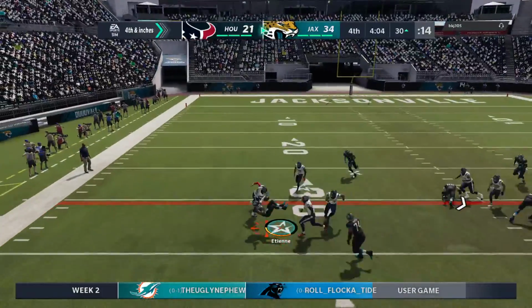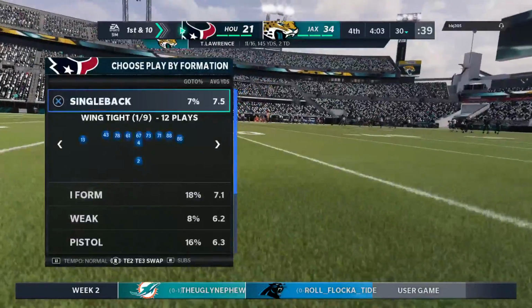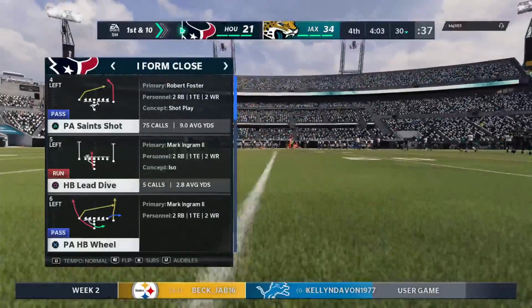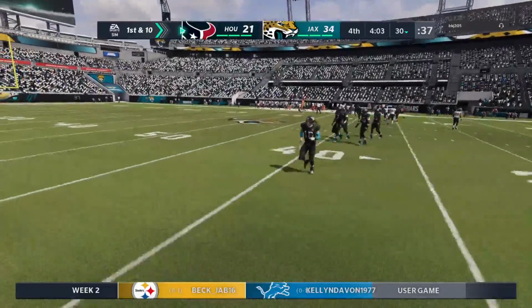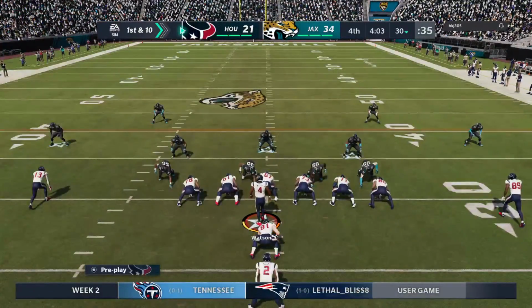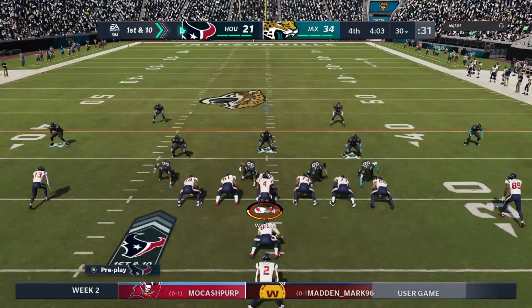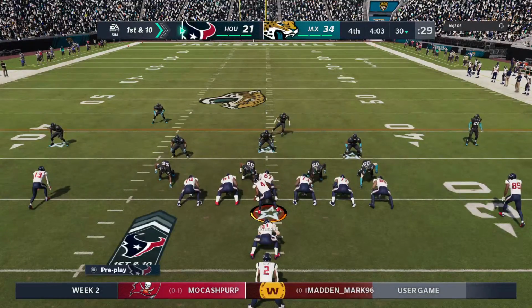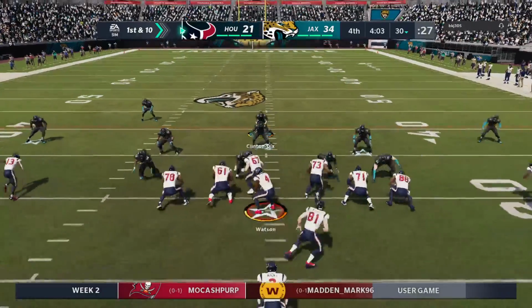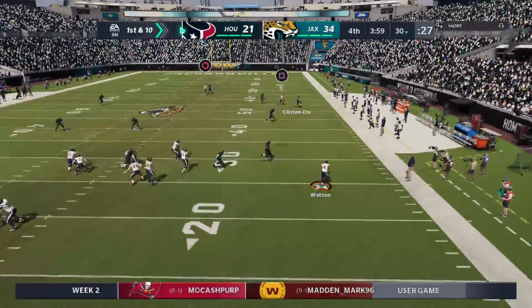Now they'll throw here out of the gun. And no, it's incomplete. Or it looked like he had it and dropped it. And this Texans defense stands tall. And I am not sure, partner, what the mindset was to go for it. I don't know. Some teams just feel that possession is the key to everything. They just want to have the football in their hands. No matter how it goes to the other team, they just don't trust doing that. So they say, listen, go for it and try and finish it ourselves.